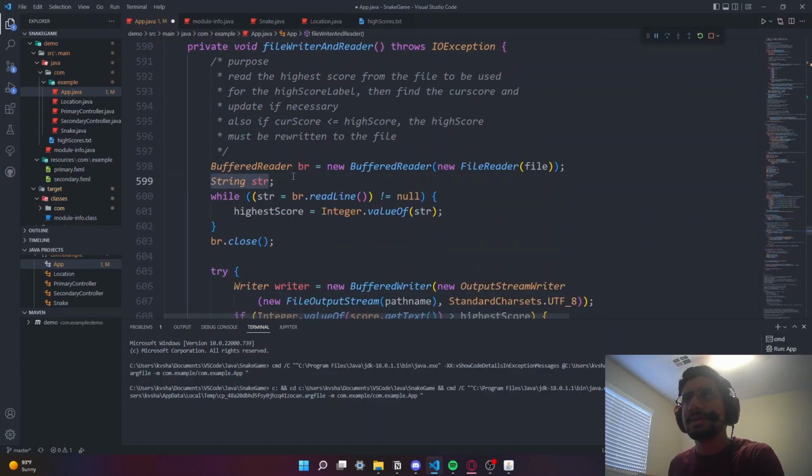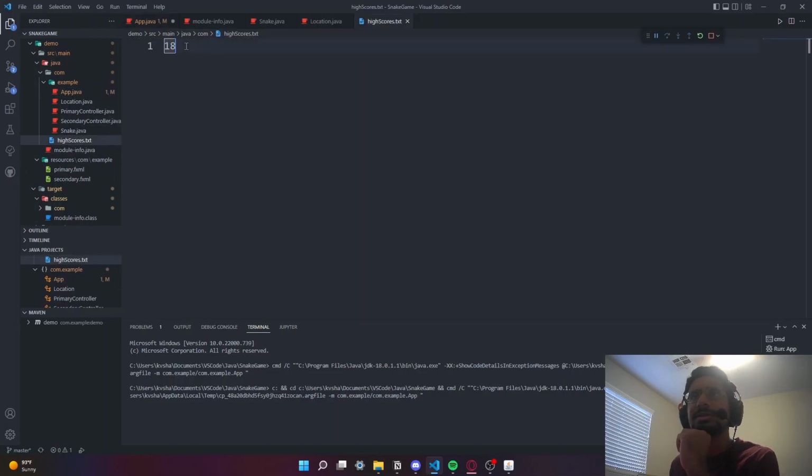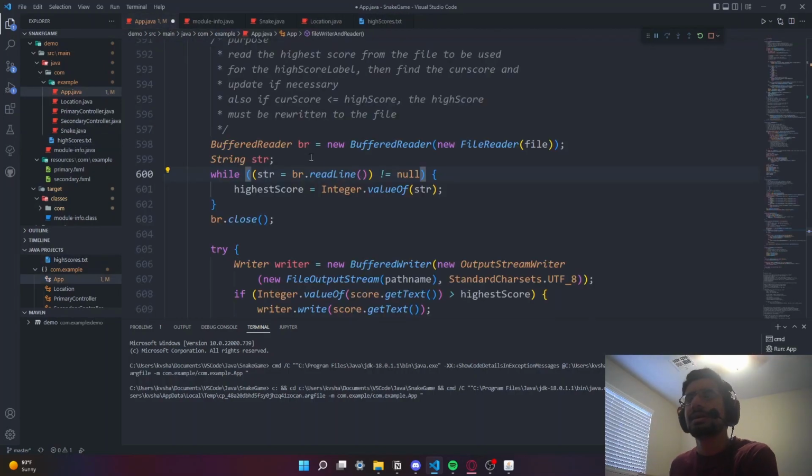And then I'm just going to define a string here, and we're going to read the lines of the buffered reader while it's not equal to null. So while the file still has lines, although there is only one line because the high scores.txt file just stores one number. But we just want to read till it's null, I guess, anyways.